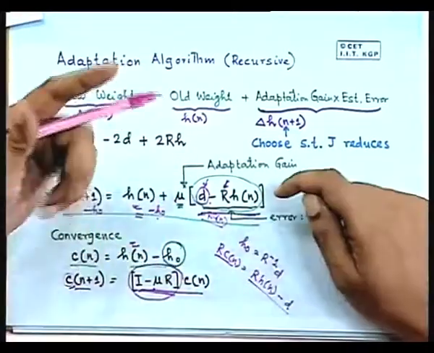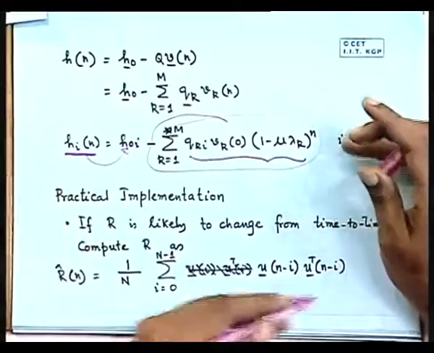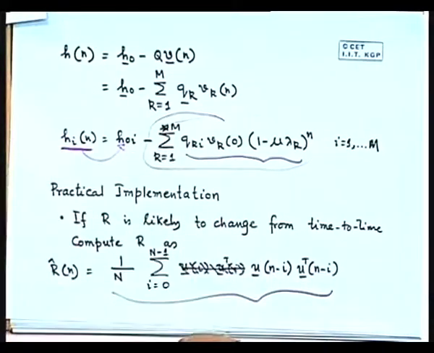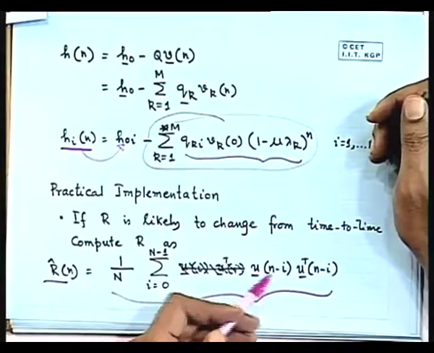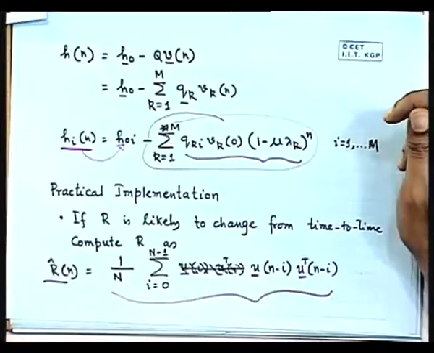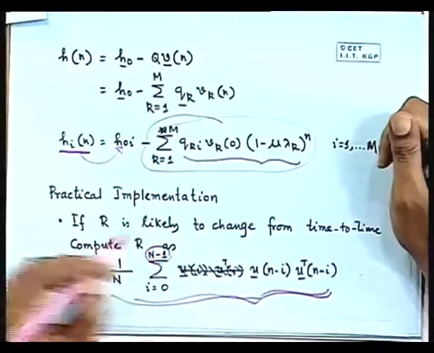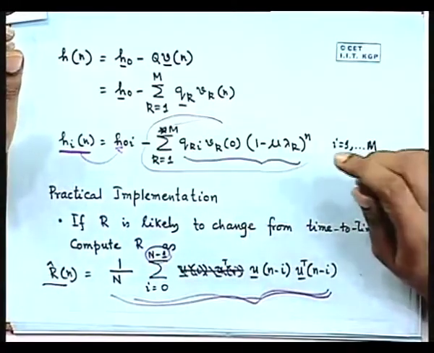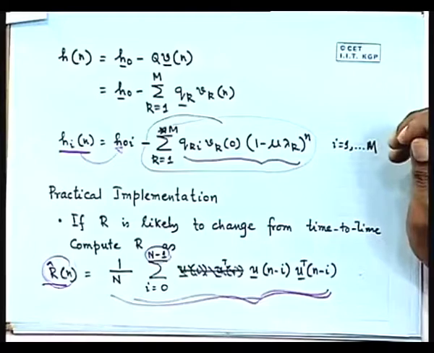But if you want to simultaneously update R and D, then how do you update R and D? The standard, absolutely simplistic way of doing R and D will be this: calculate U transpose U for the last n samples and just simply take an average. That will give you R, and similarly you can do U_n minus Y, Y_n minus Y to get D. So this is a very computation intensive thing if you want to do it every time. Every time you have to take n number of samples and multiply two matrices and then add them, that's not a very simple task. It involves computation.